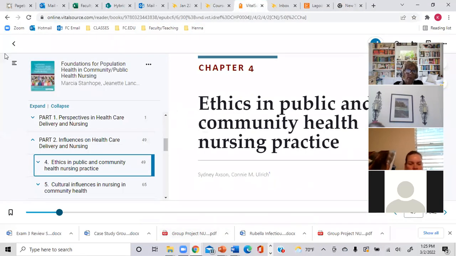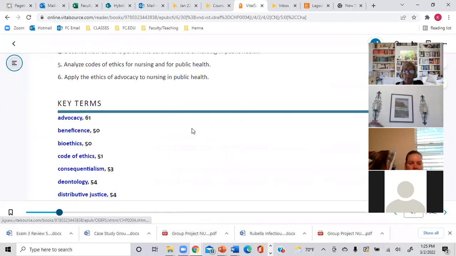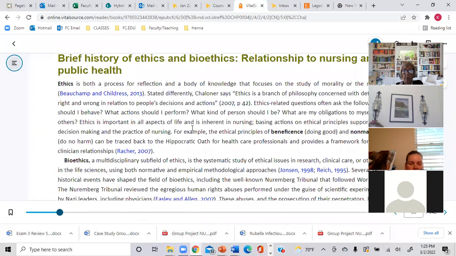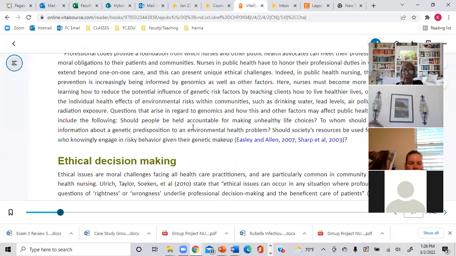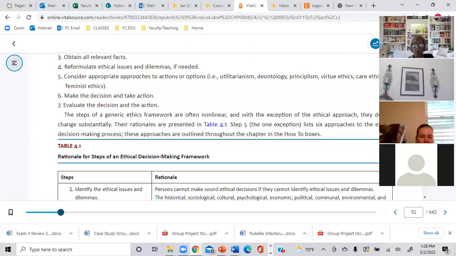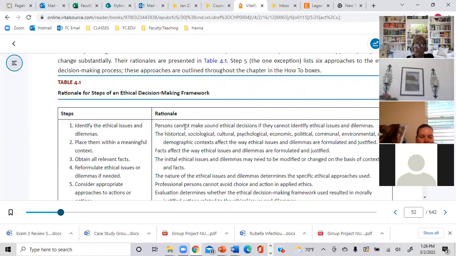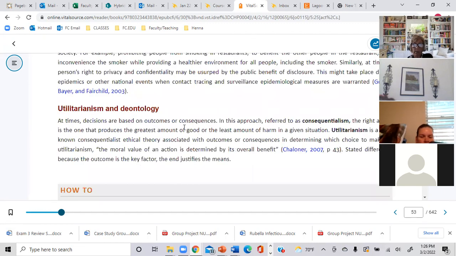Here is our chapter 4. Let's go through a couple of things that I want to pull out for you to understand, which is at least the levels of prevention and the Healthy People 2020. So again, this is chapter 4. We are on page 52. I'm going to scroll through here. You don't need to know all of this.